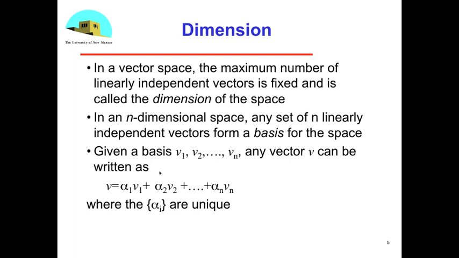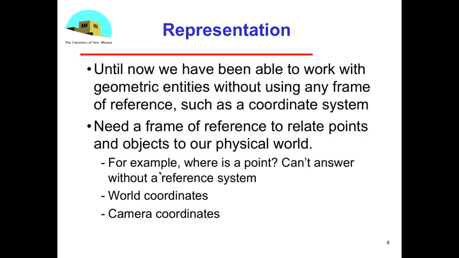Now, I want to give you another concept here, because at this point, v1, v2, and v3 are still abstract vectors. We haven't said anything about what they are, or what kind of space it is. They could be velocities, they could be directed line segments. We're just saying that if it's a 3-dimensional space, there are 3 basis vectors, no matter what those vectors ultimately mean. And we're going to say that the alphas then are the representation of a given vector with those 3 basis vectors. So we're introducing now the concept of representation.